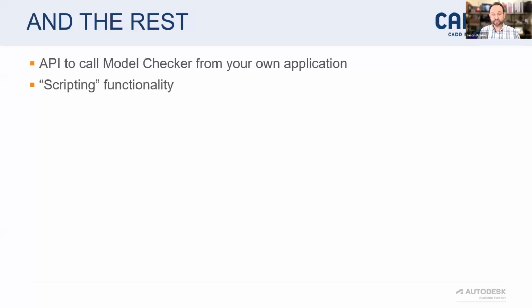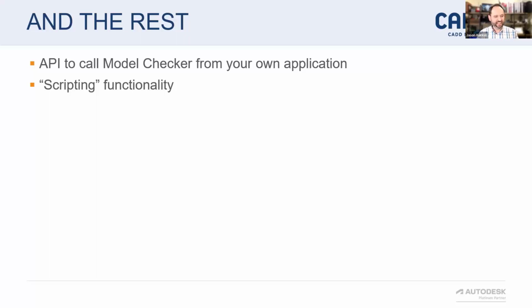The cloud version exists. It is currently in limited release, kind of an invite-only thing. If you want to do some Autodesk University searching, you may find some folks talking about it over the last couple of years. One of those guys might be this guy, if you want to look for my name. But it does exist. We're very excited about it. It works with your BIM 360 and ACC models, same check set, same engine, same exports, just way easier to script and schedule along the way. So we're hoping it'll be made available this year, but do not go and change your 401k portfolio based on this information at all.